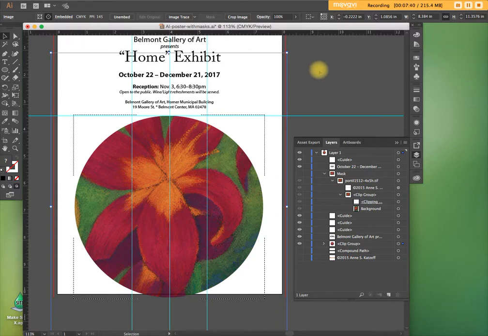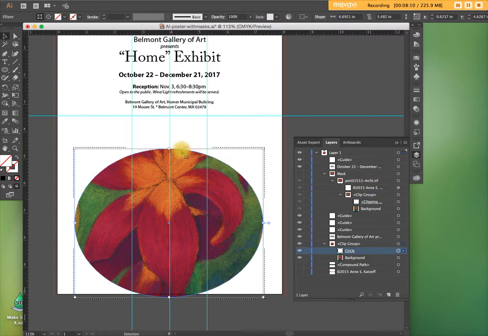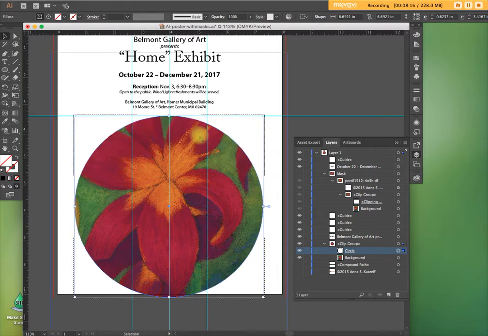Now you can do this with a bunch of different things. The draw inside mode is really a cool feature, but it's also a nifty little way to create a mask. And you can see, just like the other 2 methods, it created a sub-layer clip group with the circle and the background inside that clip group. If I target the circle, guess what? Yep, I can reshape it, I can edit it, or I can go back to what it was. Non-destructive editing.